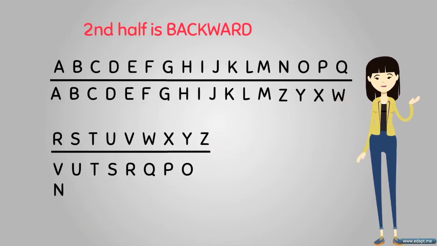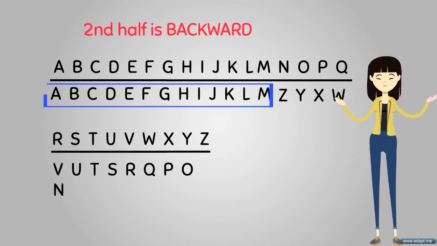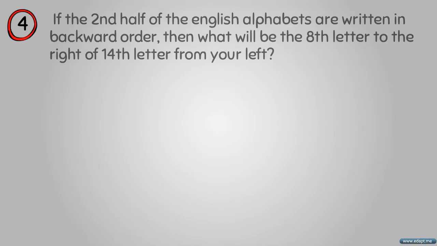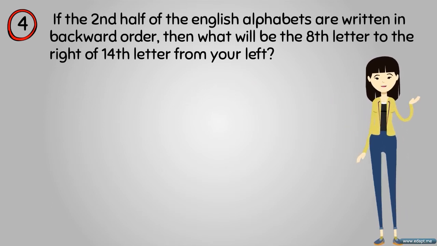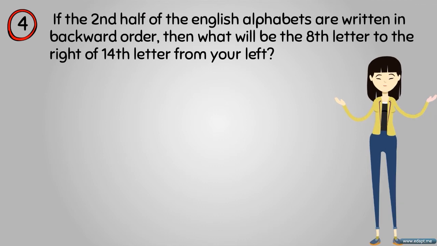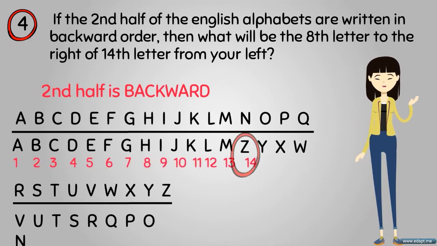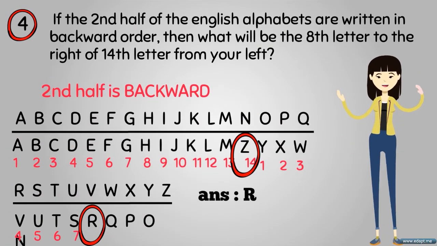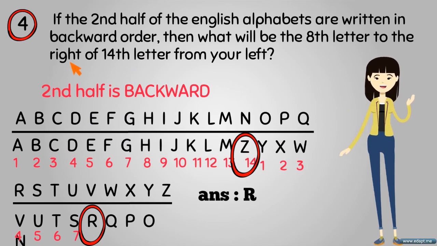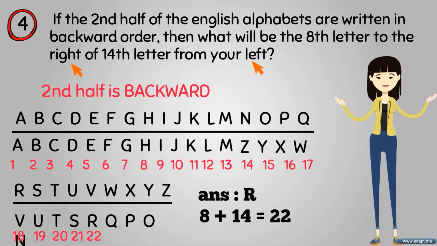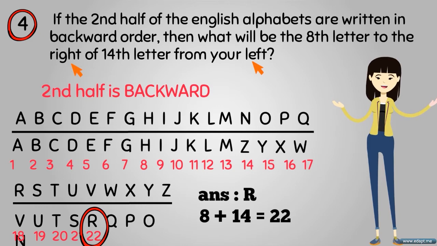When the second half is reversed, the order from A to M remains the same but N to Z is reversed. Problem: if the second half of the English alphabet is written in backward order, what will be the eighth letter to the right of the 14th letter from the left? The 14th letter from the left is Z (in this arrangement), and the eighth letter to the right of Z is R. Hence the answer is R. Through the quicker method: directions are different, so 8 plus 14 equals 22; the letter with place value 22 from the left is R.